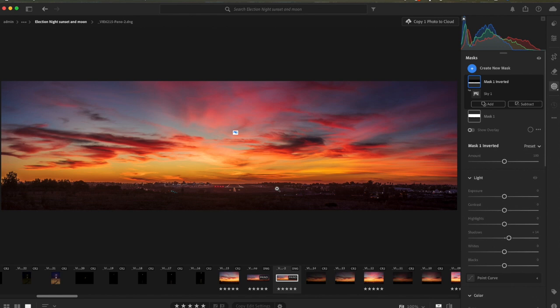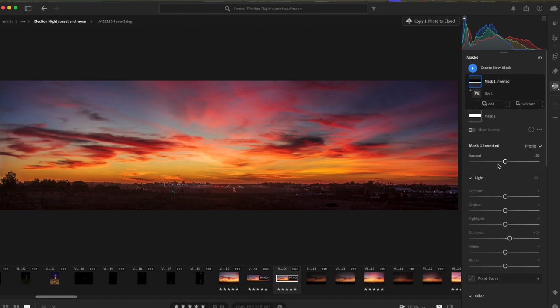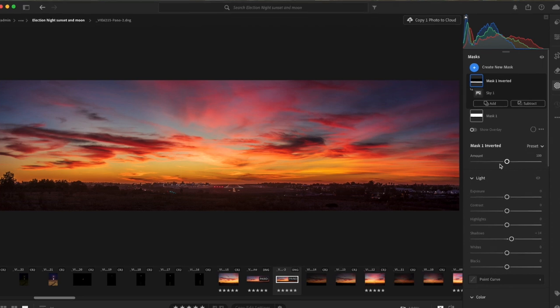But to capture the sky in all of its glory, I really thought a panorama would be the best way to do that. And I'm thrilled how this one came out. It just has all of that detail and texture in the sky and all the pinks and reds and yellows and oranges. It's just like exploding overhead. And I really like that. So there you go. Just like that, we've got a really killer panoramic image of this amazing sunset that happened. Obviously, a panoramic is nothing new, but if you didn't realize how easy it is to do in Lightroom, then there you go. It's really super simple, and then you can process the image just like normal.